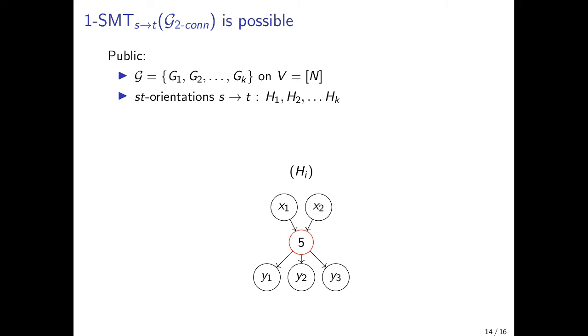So the modified protocol is as follows. The one corresponding to topology GI will be, you do exactly as before, except now when the red party's turn comes, there are two options. Either what he sees of the network corresponds to his neighborhood in GI, in which case he does exactly the same thing: he sums the messages he receives from the Xs and secret shares it and splits it for the Ys, or the neighborhoods don't match. In which case, the red node completely disregards whatever the Xs try to send him and sends random noise to those of the Ys to which he's actually connected. Because recall that since the neighborhoods are different, it might be that the red is not even connected to party Y1, in which case he doesn't send anything. But for those to which he is connected, he just sends random noise.